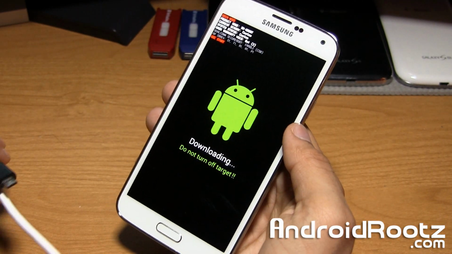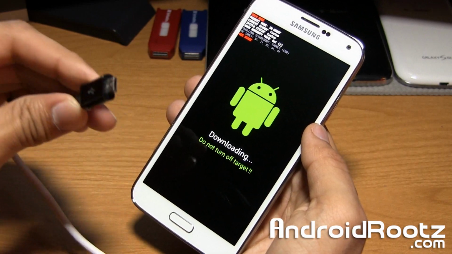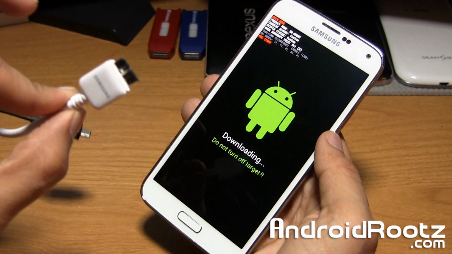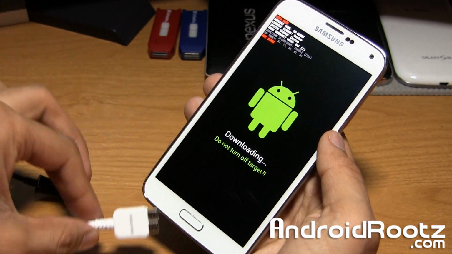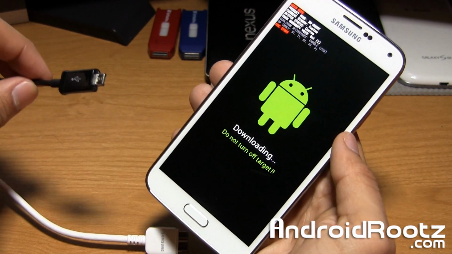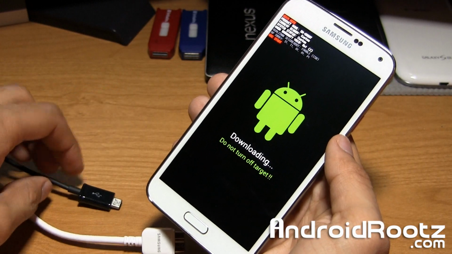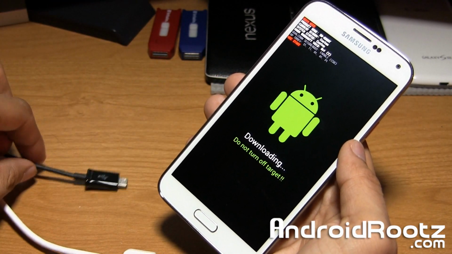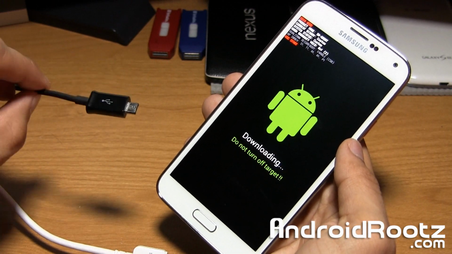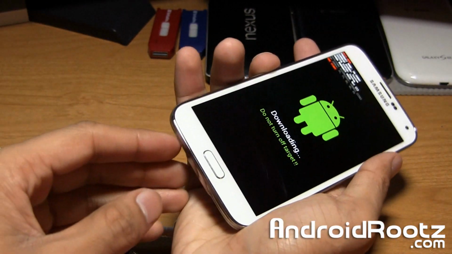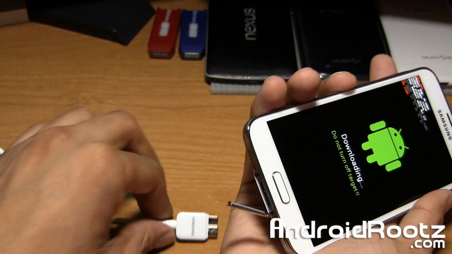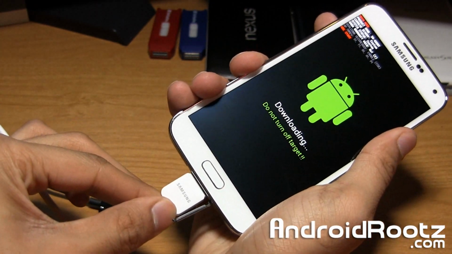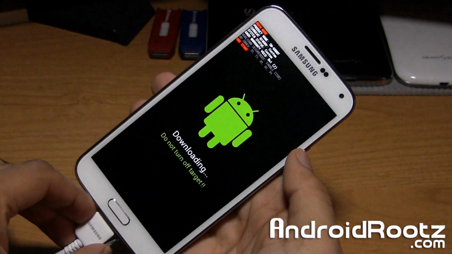Now go ahead and plug in your phone via micro USB. You can use a USB 2.0 cable, or you can use the USB 3.0 cable that was included. Please use a Samsung cable or you will run into problems. And make sure you plug it into a USB 3.0 port if you're using a USB 3.0 cable, and a USB 2.0 port if you're using a USB 2.0 cable, or you may run into problems later on. I'm going to use the USB 3.0 cable since everyone should have this cable, since it came with the Galaxy S5, and it is connected to a USB 3.0 port on my Windows computer.